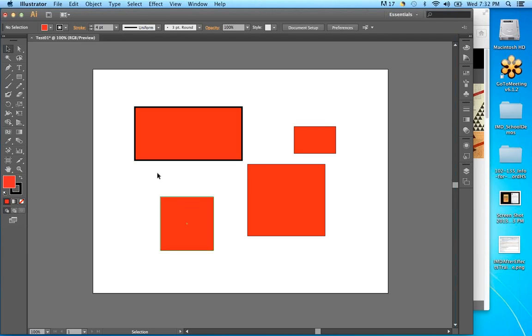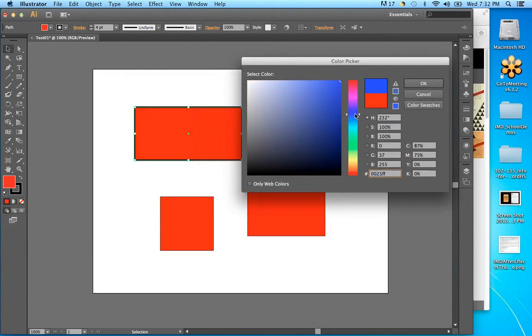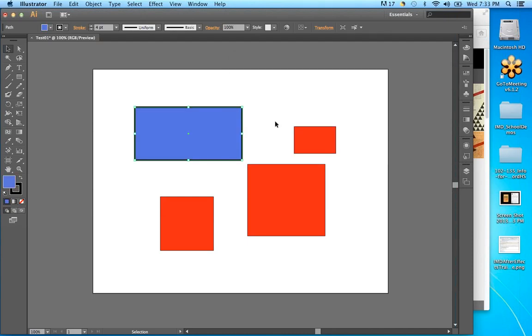And then we can manipulate the colors of our shapes. So if I didn't like the black and the red, I could come back to my fill areas here. One way to do it, there's multiple ways, and with a lot of the Adobe programs, there's multiple ways to do the same thing. But if I want to change this to a blue, I could double click this and then bring up my color picker, come to my blue, and it's showing me that it's going to change it to this color. We'll just go there to speed it up. Go blue, say okay, and now it's blue.